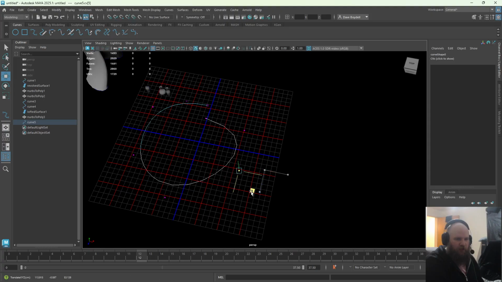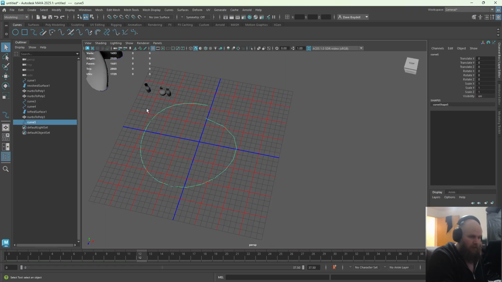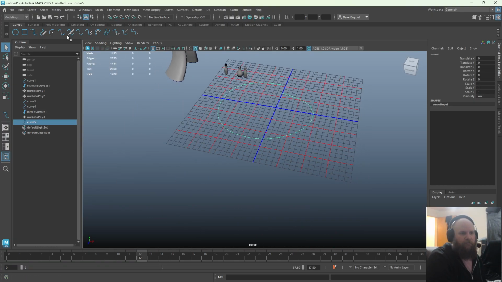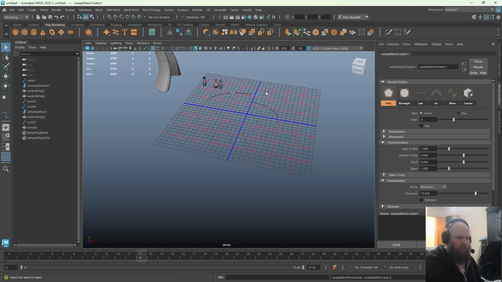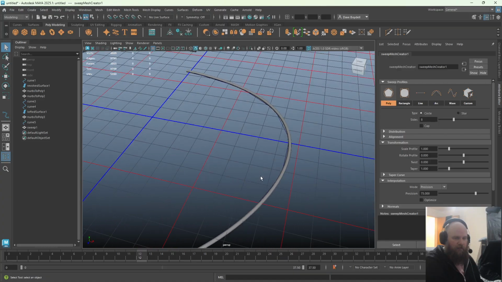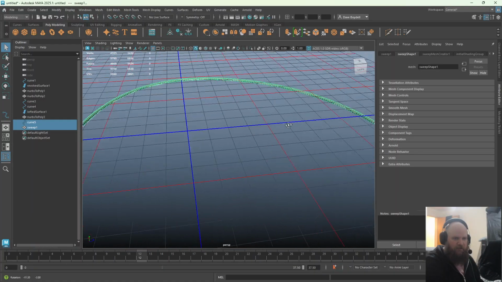But the last thing I'm going to show you is something called sweep mesh. Now, we've actually been looking at this all the time that we've been modeling in the poly modeling shelf. It's been right in front of us. And it's this little guy here, it's a little S shape. It's called sweep mesh. If I click that, you'll see that a piece of geometry is produced on our curve.